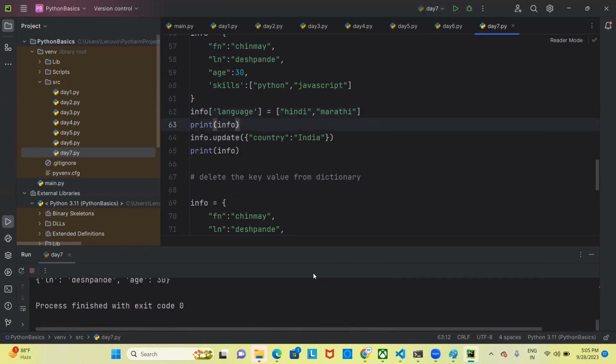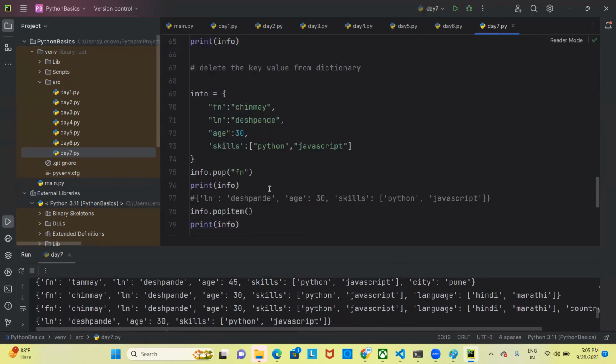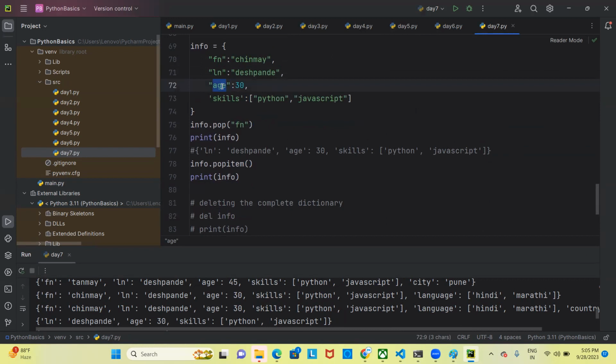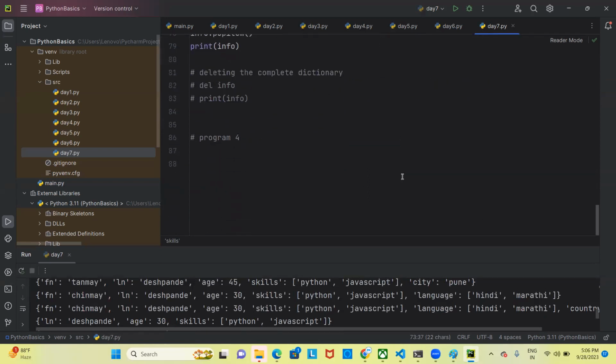Right click and run this. And same for the pop or delete. So for pop, you will pass the key. You just pass the key and it will delete the value, right? So if you pass skills, it will delete both the values. The key can be one only, right? It cannot be multiple. We cannot do first name, last name together. You need to pass one value only. If you hover over it, see, it says key. It's one key only. Remove any specified key.